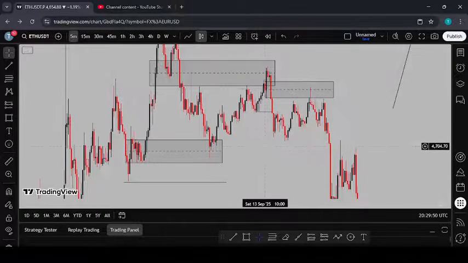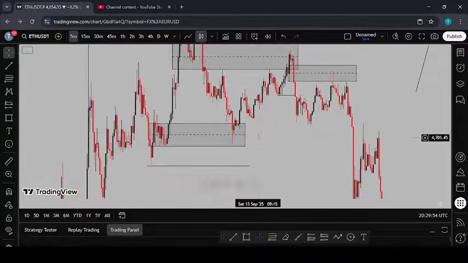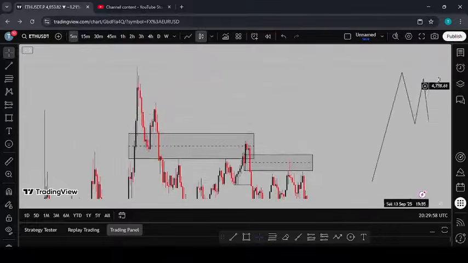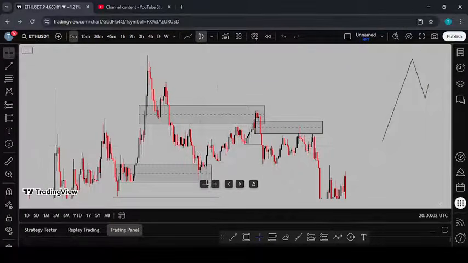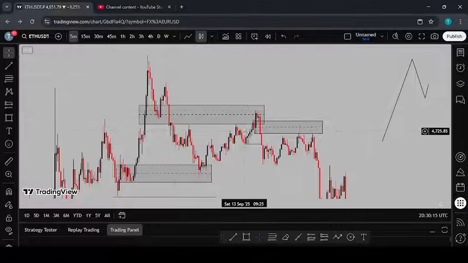So like I said, taking it off this POI, because the structure is bullish, a lot of people would buy from here for a continuation, right? Market should create a new higher high. As far as it has created a higher low, we want to see a higher high. Then there was a 15 minutes imbalance here, which is also a point of interest. So if market wants to go lower, market should react from the point of interest. If not, market should just take it out immediately and continue bullish.